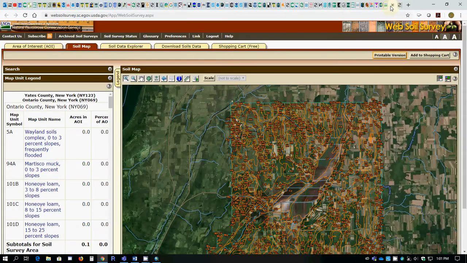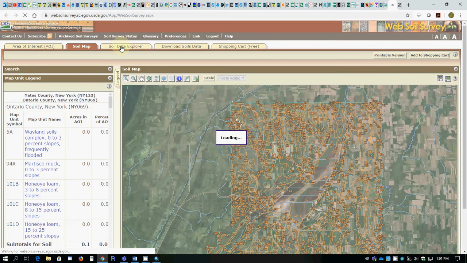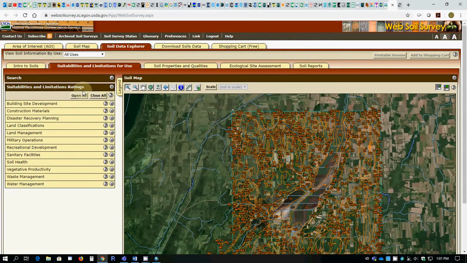Moving back to Web Soil Survey, it's also possible to ask the Web Soil Survey to provide us with a data interpretation or a soil interpretation, and that process is called the Soil Data Explorer, and we can choose among many different options for getting a report of how useful each of these particular soils is.